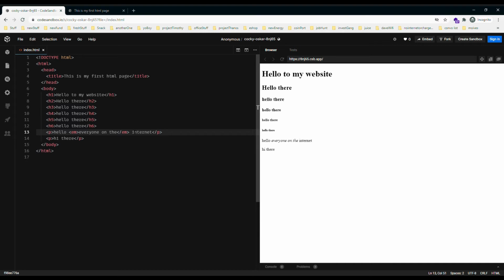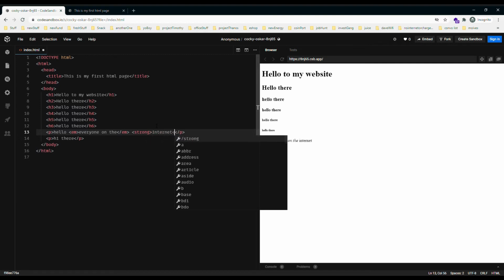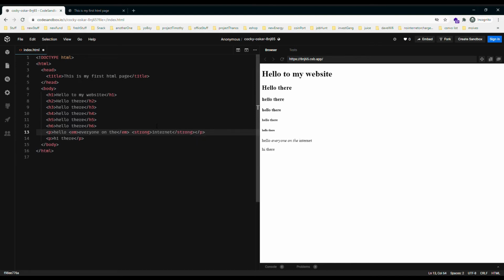But that's not all. You can also use something like strong, open tag, closing strong tag, and save it. Strong is meant to bold the words, so this word is bold, this word is slanted, and hello just remains as it is.